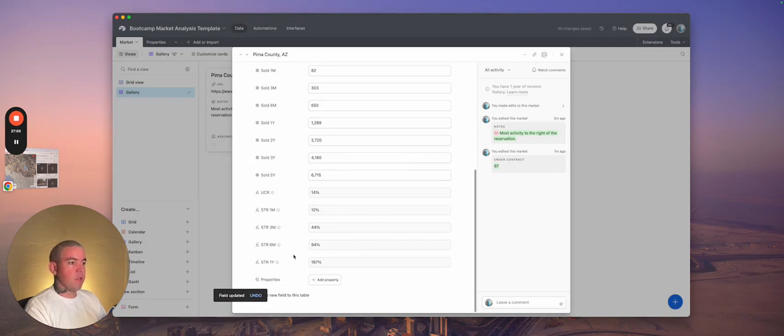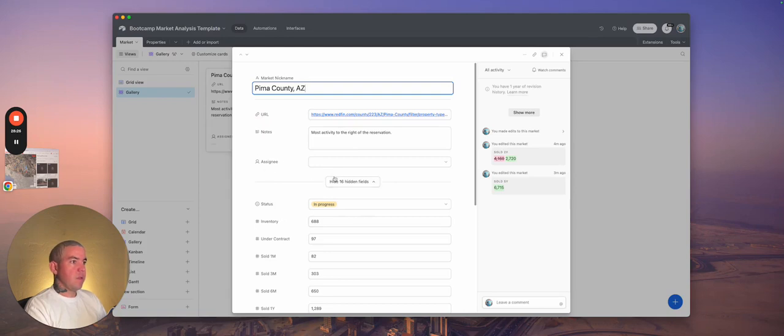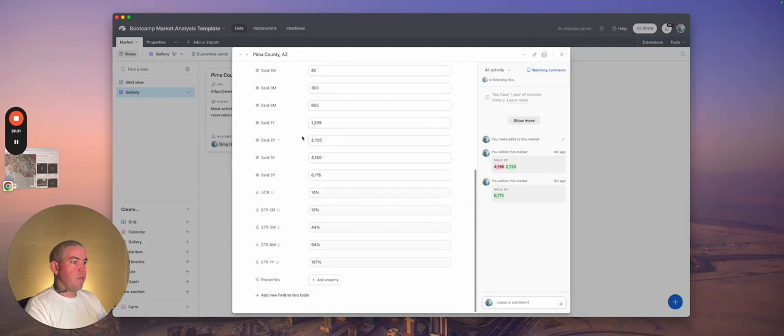Give you guys some hands-on using these formulas. So if you do want to extend the formulas outside of what they're doing, there will be, I think up here, a copy base, probably where the share is. You'll just be able to copy base and it'll copy it into your own Airtable database. Let's see what we got. We got some good information.